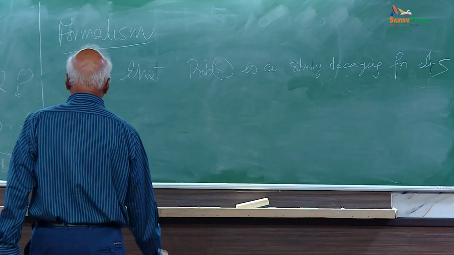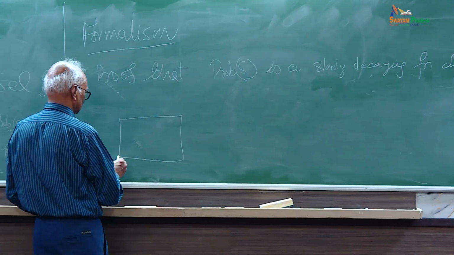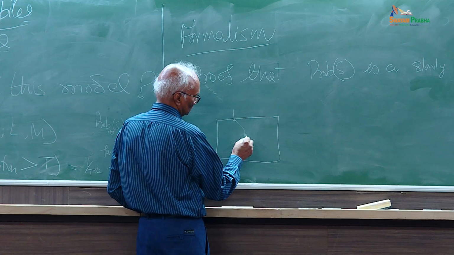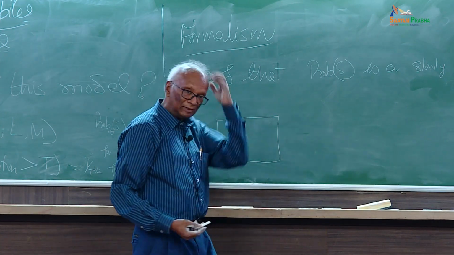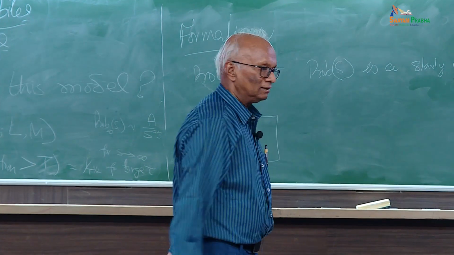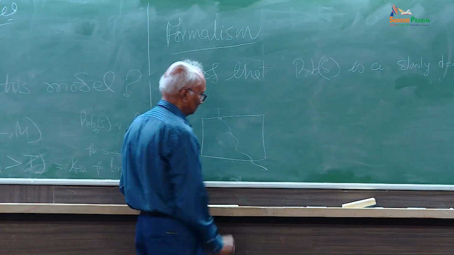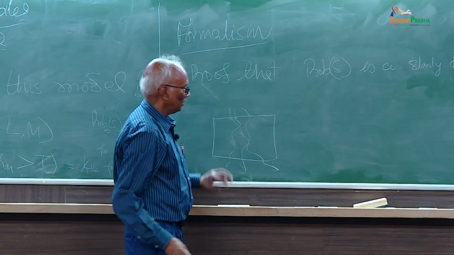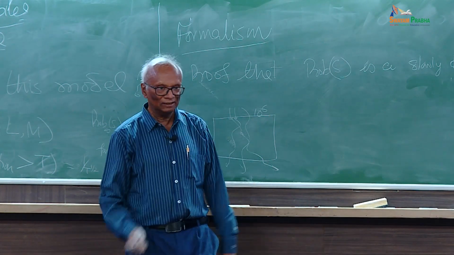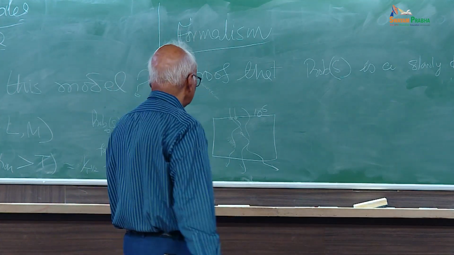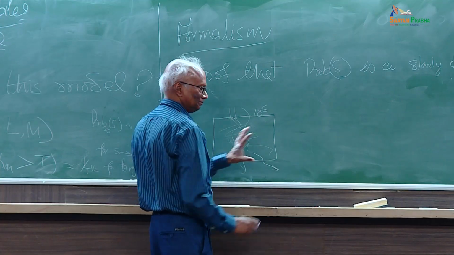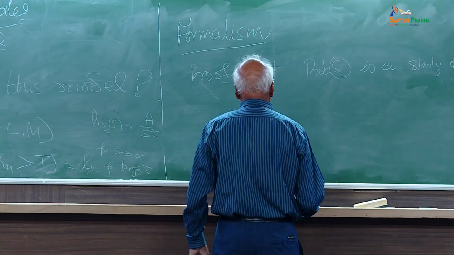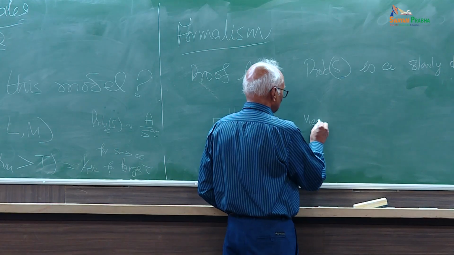And the argument is like this, that I have my sandpile, I add a particle, it goes and sits there, and then after some time it will topple again. Maybe it doesn't topple right now, but eventually it will topple again, it will go down further, and it will leave the system. And then I add another particle, and that will also leave the system, and the third particle will leave the system. So I add 10 to the power 6 particles, one after another, and most of them eventually leave the system. Some particles are still inside here. Okay? So I can define what is called the mean residence time of a particle.